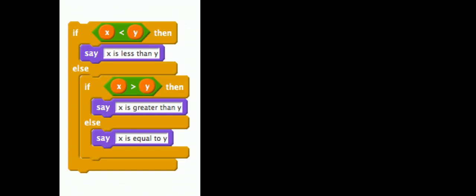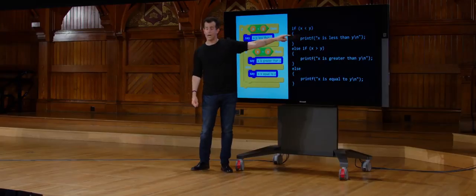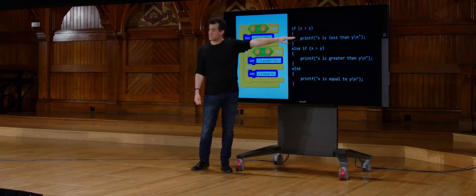And once you sort of get comfortable with that pattern, you're going to be able to bang this out on a keyboard and just know what it's supposed to do without even having to think about it so methodically. Now, the other day, this was perhaps the biggest set of puzzle pieces we played with in person, even though it's probably just a small piece of some of your own Scratch projects now. But it actually maps pretty nicely to C code. It's not colorful in the same way, but you'll see that the other day when we asked is x less than y, in code, it actually looks pretty identical. In fact, it might be a little simpler to look at. We just have some parentheses. We have the less than sign.